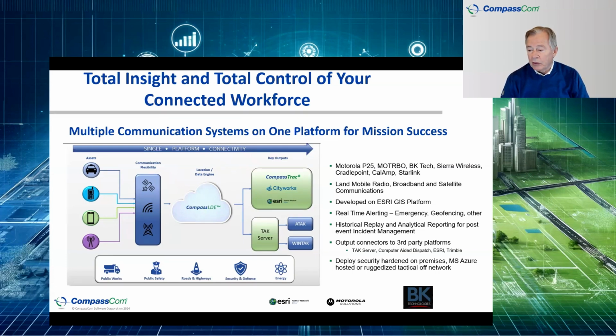Also, we've had people use ours in line with what Jeremiah was talking about, doing geofencing of pump sites for water systems during hurricanes, to monitor overtime spent at pumping stations, to help generate hours spent on site for FEMA as well. All the data is stored in a SQL database and is produced and reported on. We have dashboards you can see in real time, or go back and produce analytics for one or multiple assets over a period of time on demand.